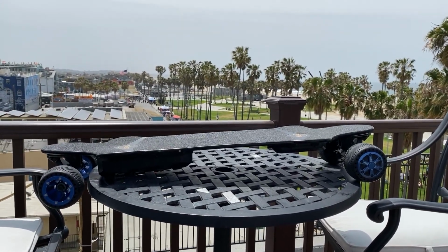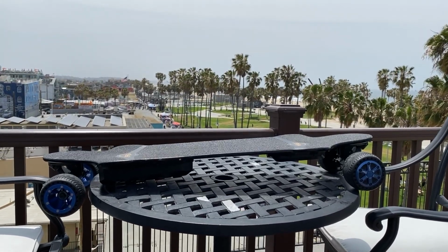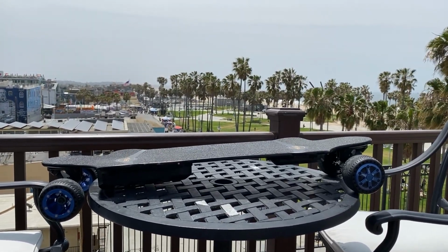The flex is minor, but it's still there. The concave is also minor, but it's still there. The grip tape is fantastic. It's very coarse, it'll lock your feet in. So the deck overall for me, it was good. Let's get into the wheels.